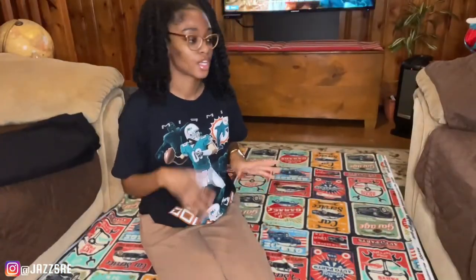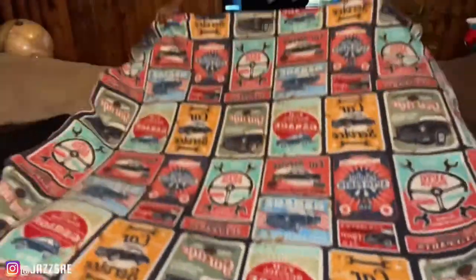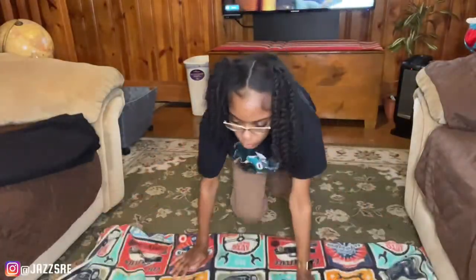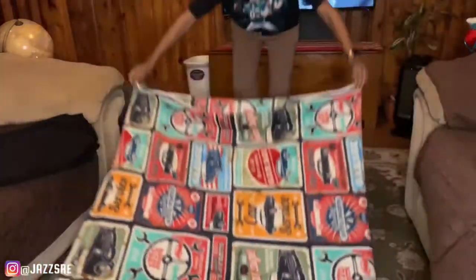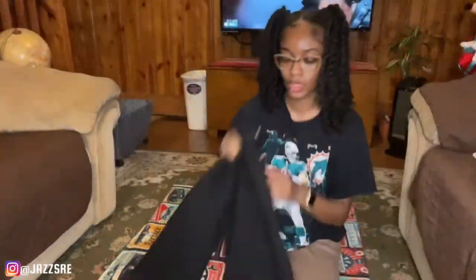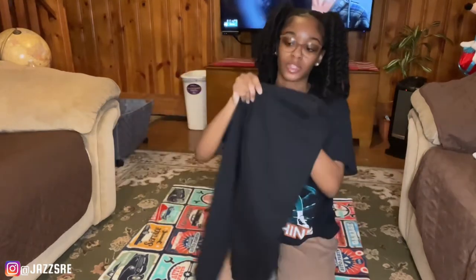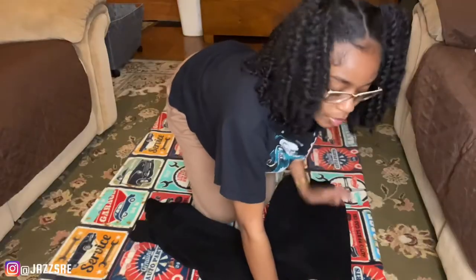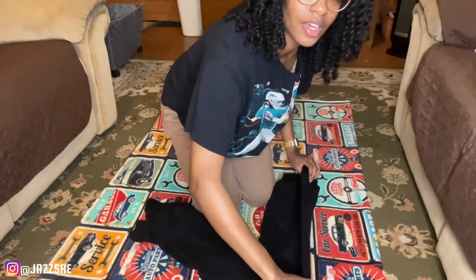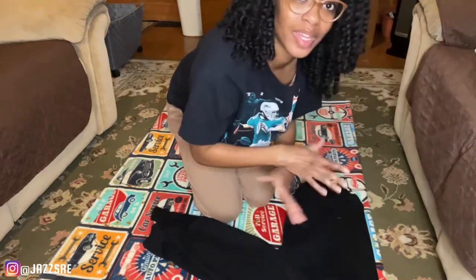So first, to start off the project, we're going to fold the fabric in half. Now that you folded the fabric in half, you're going to fold your sweatshirt in half on the front side so you can do the front panel. All you're gonna do is lay the folded side of the sweatshirt along the folded side of the fabric. So when you open it up, it'll be one big piece.